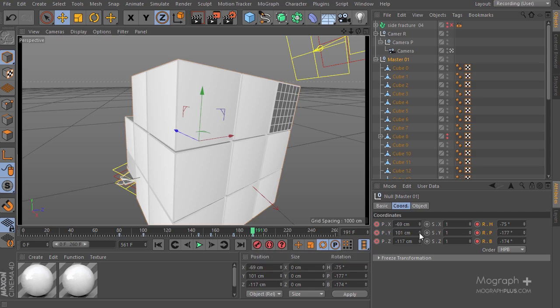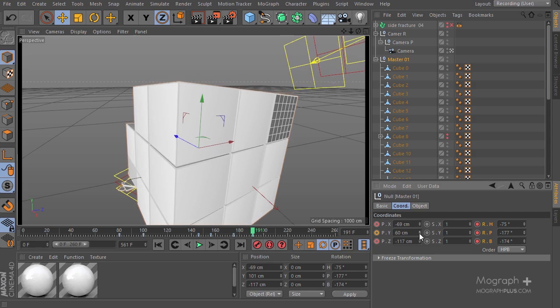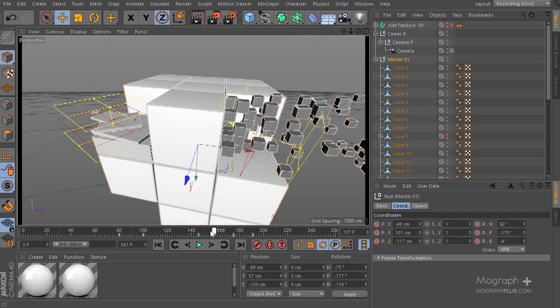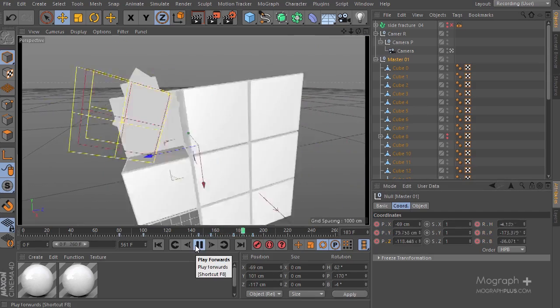I'm going to move my whole structure a bit down, maybe something like this. Okay, I think that's nice. Let's set a keyframe for these too, and here is what we got.